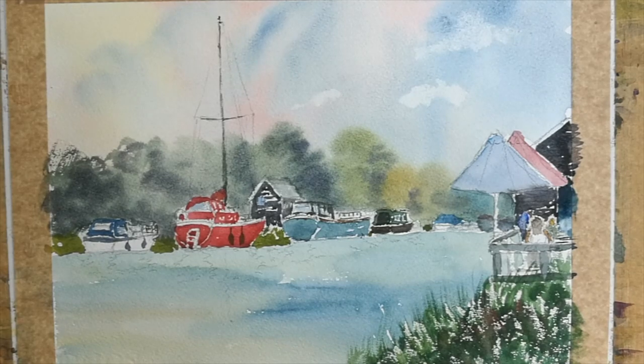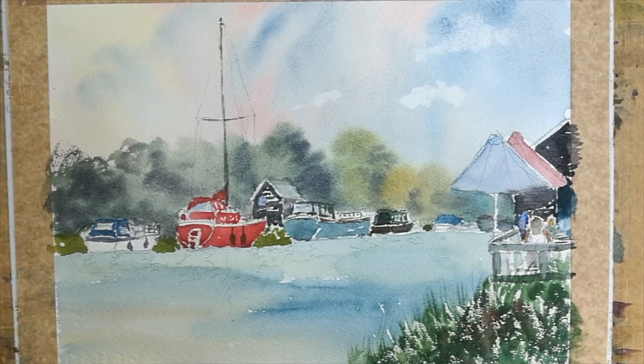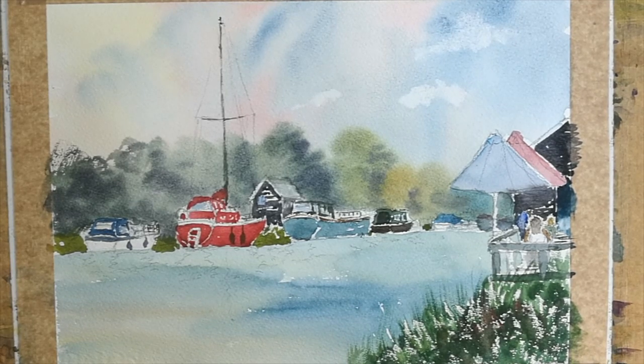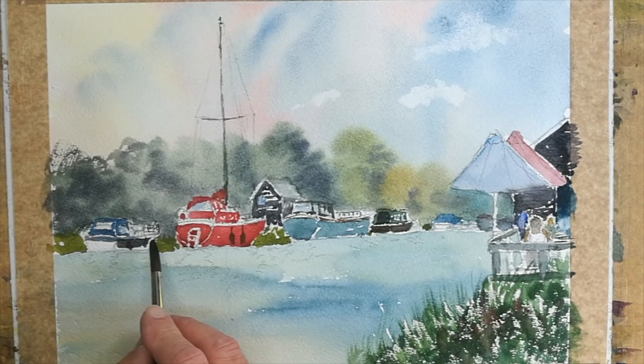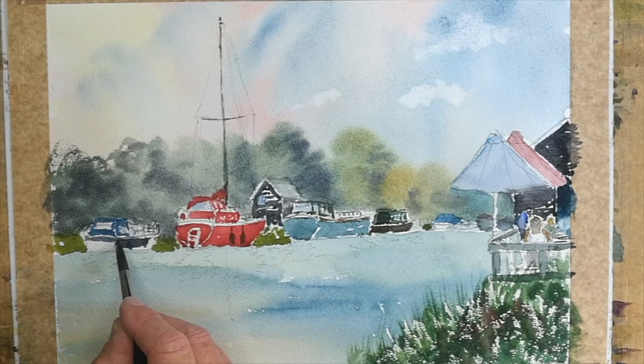Shadow time. Finally, it's shadows, then water reflection. So let's put in the shadows first. I'm going to use Winsor Blue and Alizarin Crimson, a bit more blue than crimson. I want to have nice shadows, but not too strong, because we want to keep the light of the day. That's a little on the strong side, so let's tone that back a touch. There we are.